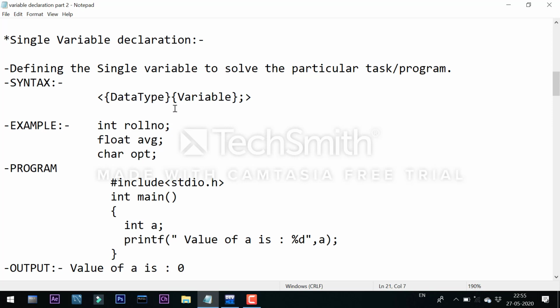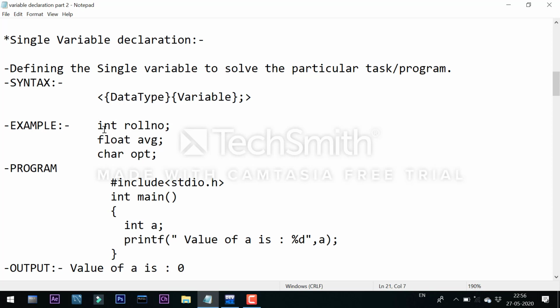The data type is nothing but int, float, char, string, like that, and variable is nothing but a name, like a, b, c, anything you can take. The data type is predefined, and the variable is user defined. Okay, and int roll number, float average, char option, these are user made and this is predefined.